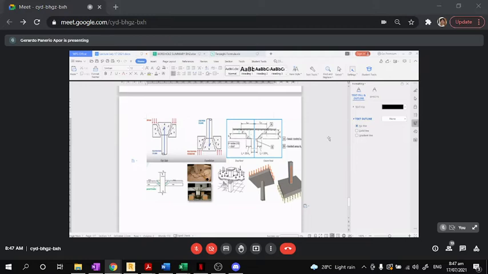So the soil provides a buoyant force. If the load is going down, there's a buoyant force, and this is the one that prevents it. In other words, it can be punched through if it is too thin, so there should be a proper thickness so that it does not get punched.